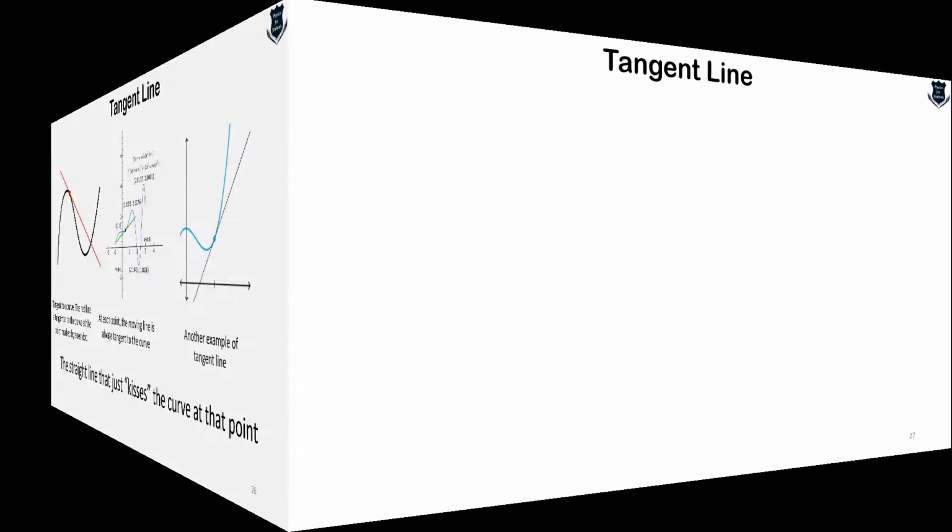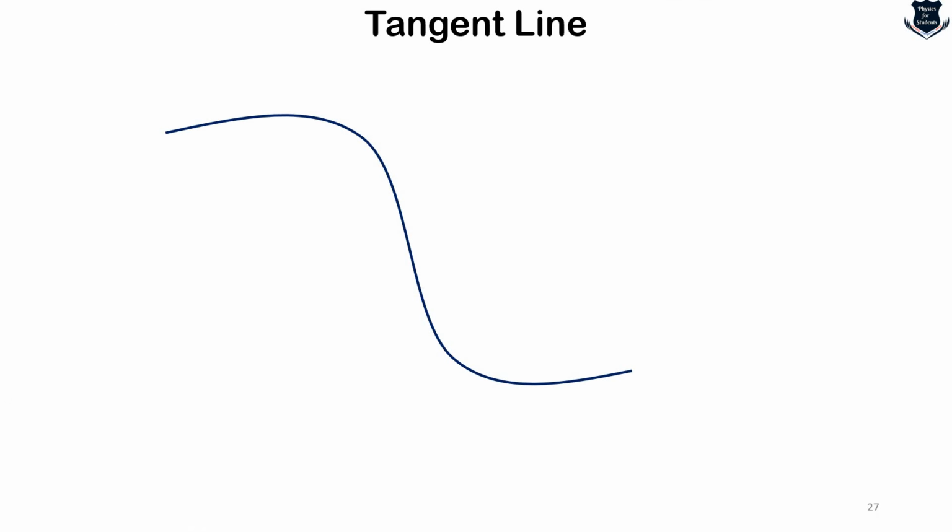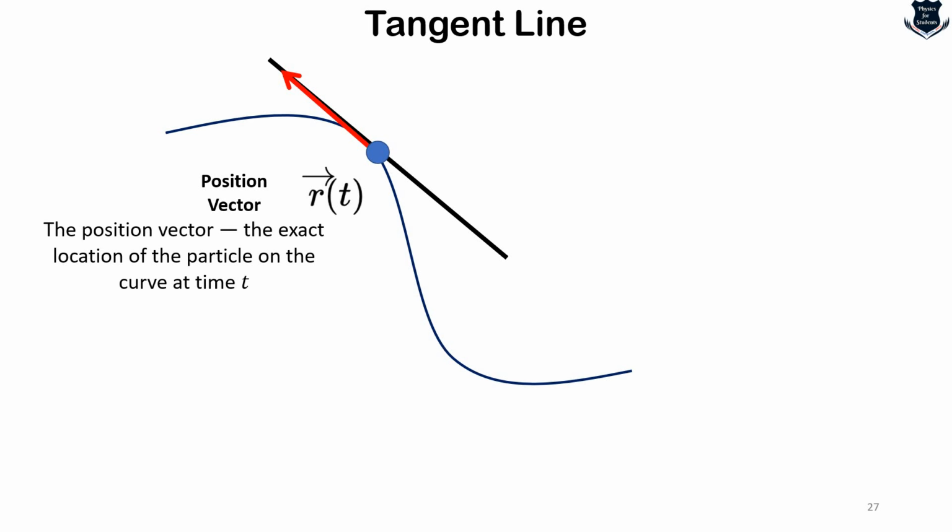Now let us look at this part of our page. I draw a curve something like this, right? This is a nice curve. I've taken this blue dot, this is the line, and this line kisses this point, and so it is called a tangent line. Now I am drawing a velocity vector along this one. The red one is basically the velocity vector. So now first we will take the position vector, r(t), right? The position vector of a particle on a curve at a time t gives you the actual point on that curve. So it is basically r(t) equal to (cos t, sin t). Next we take a velocity vector.